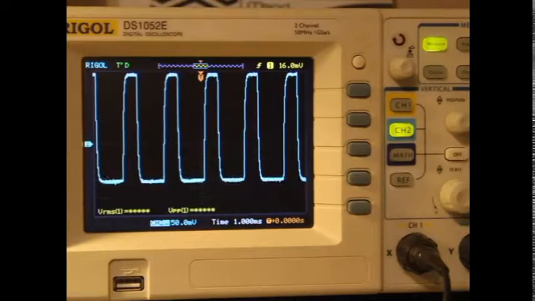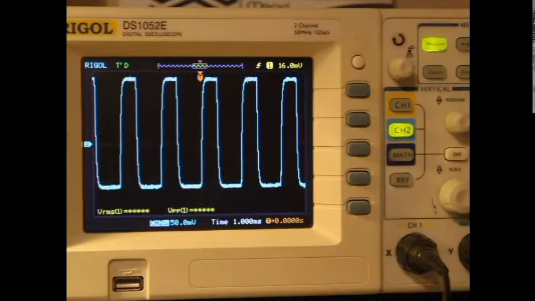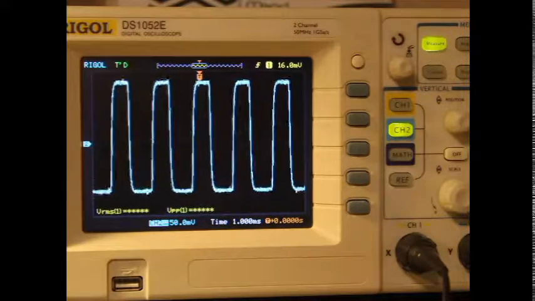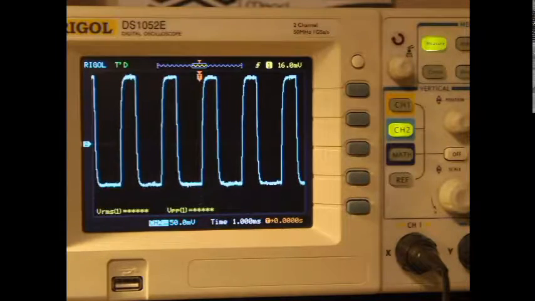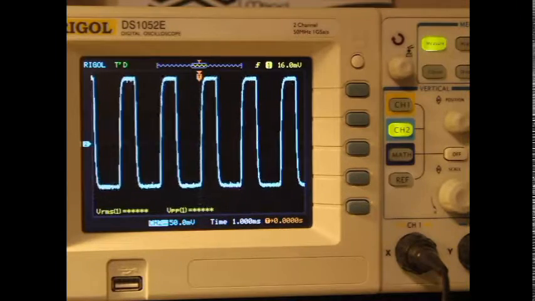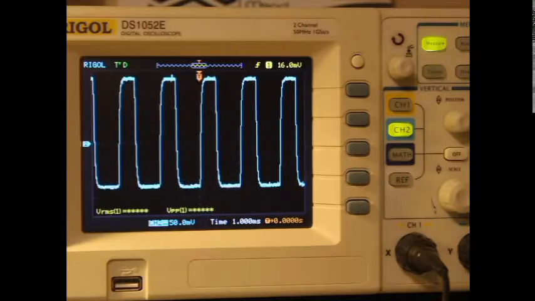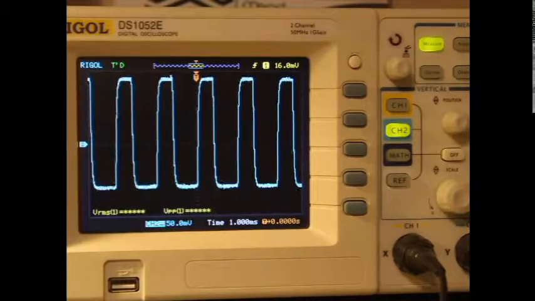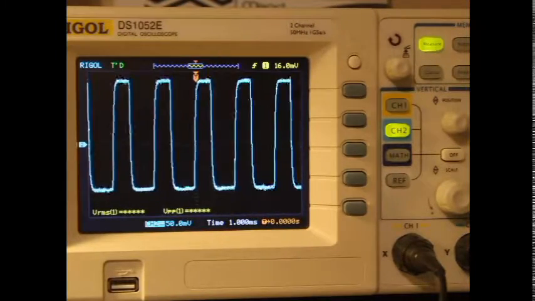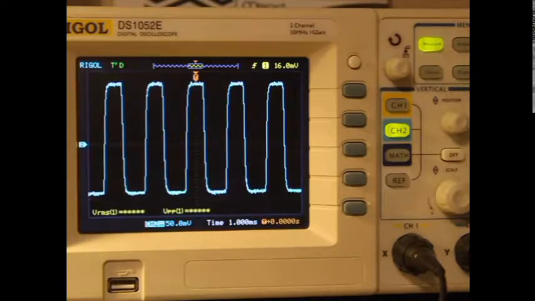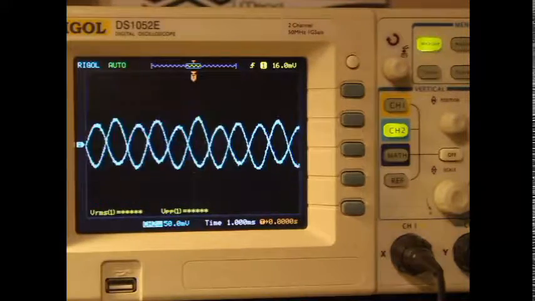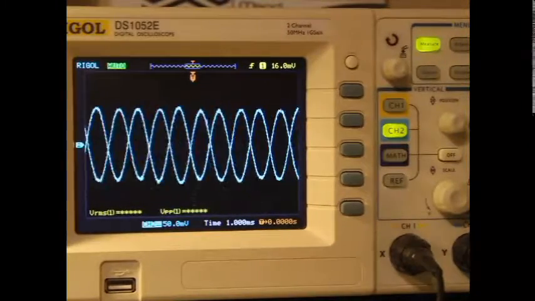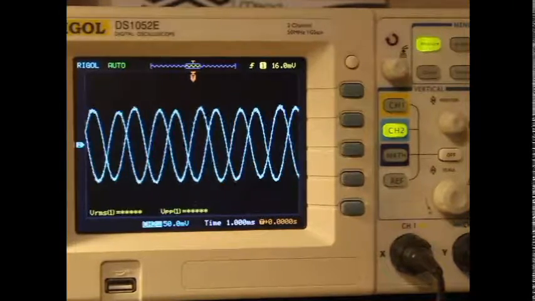Fuzz faces are known for cleaning up when you turn down the gain. Let's see if we can do that. Here I'm turning down the input signal. You can see that the shape of the wave is changing, but the size really isn't, and that's because there's so much gain in this thing that the output is maxed out. It's just hitting the supply rails and it can't go any further than that. But eventually, if we turn it down enough, we should be able to get something that starts to look like a sine wave again. Maybe we can do that. Yep, there we go. So fuzz faces are famous where you can turn down the volume on your guitar and kind of clean it up a little bit. And here you can see that in action.